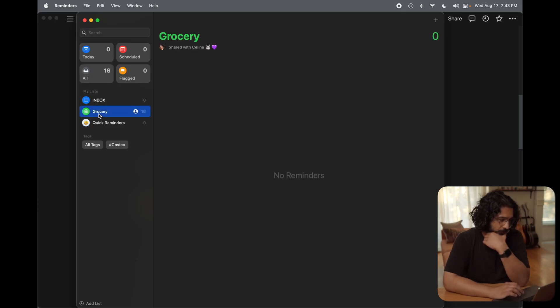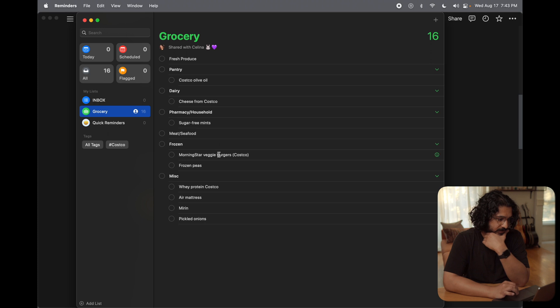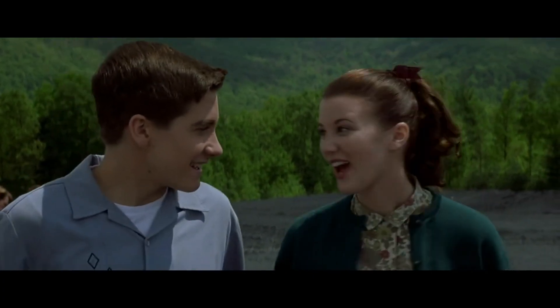What I've ended up doing is keeping some lists in Reminders — really basic stuff that isn't going to need a lot of detail. The main one I use in Apple Reminders is my grocery list. When I want to add to that, instead of saying 'Hey Siri, remind me to X,' I say 'Hey Siri, add bananas to the grocery list,' and it does that. I have a list in Reminders called Groceries, and you can see it there with the things I've added this way.